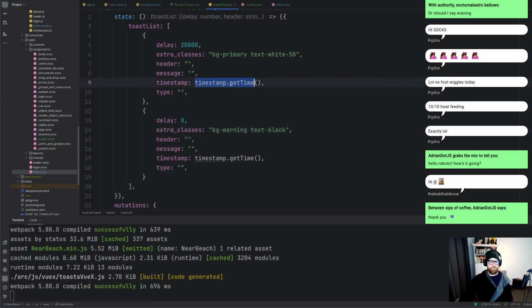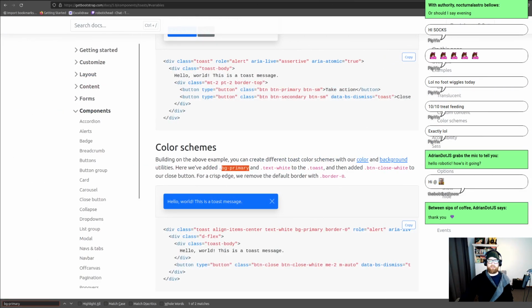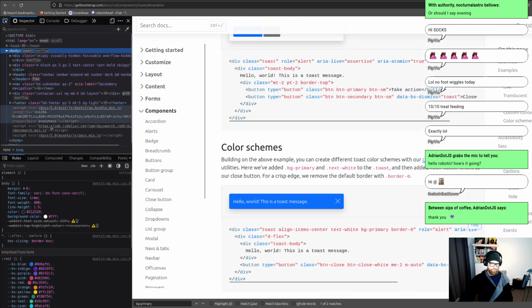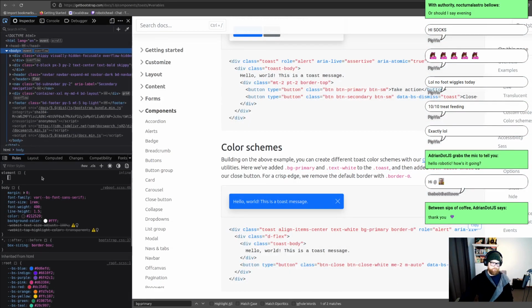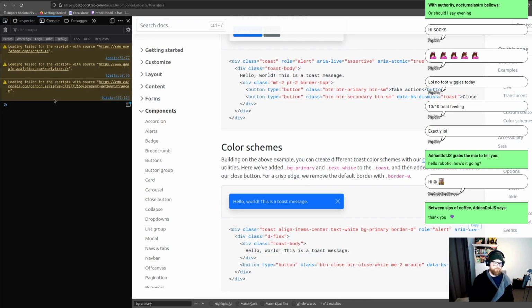And what we want is, we actually want that in one line, don't we? The current date time. Tell you what. Date. Get time. We can do that in one line.